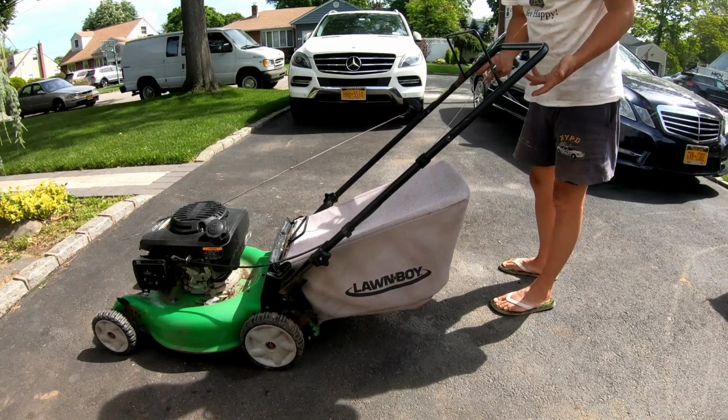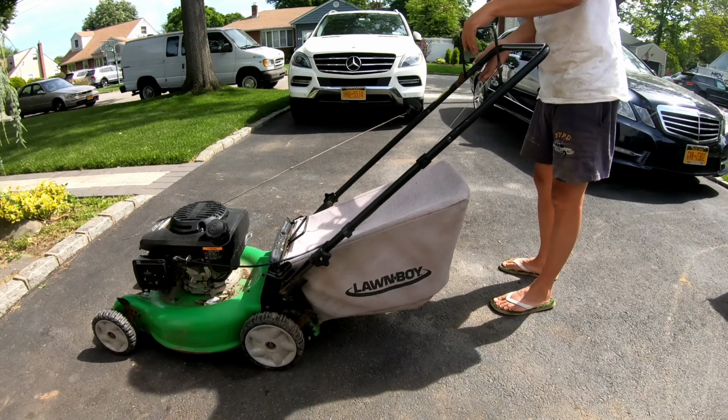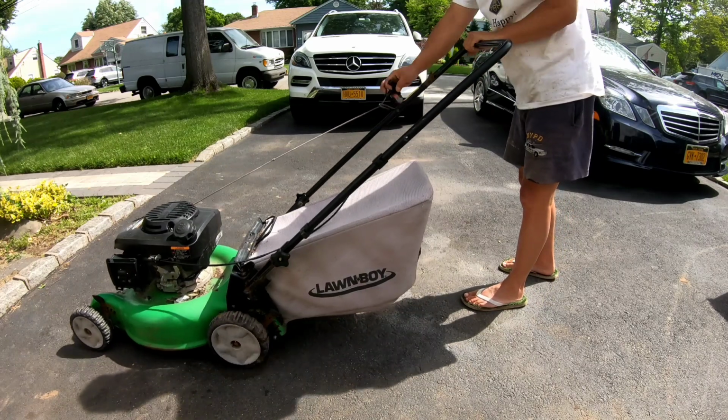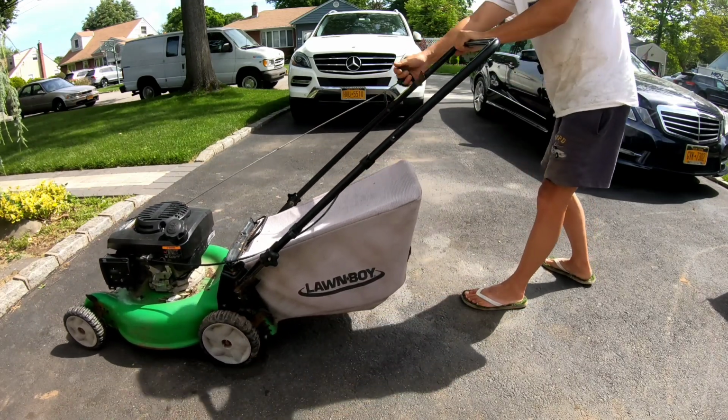Now, of course, the rear self-propelled is another story. I don't have a cable for that for sure. You know? Maybe I do, I'm not sure. Anyway, and now we can pull start it. Look at that. Smooth.